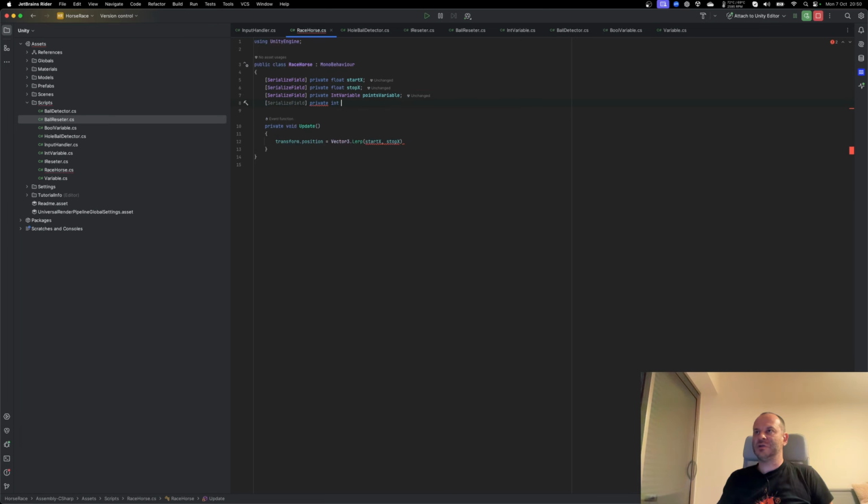Private int maxPoints. Points variable dot value over max points. What's your problem with statics?